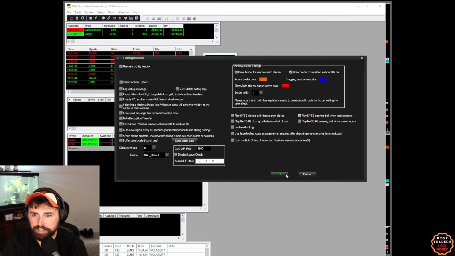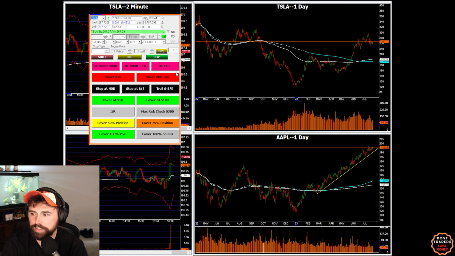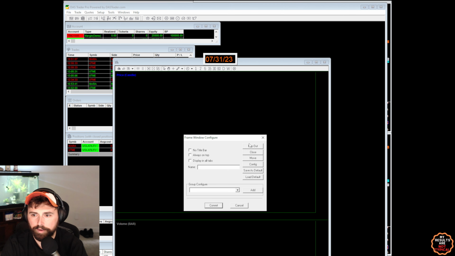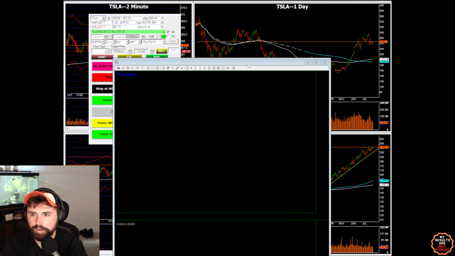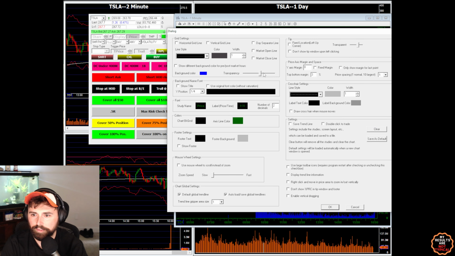It's going to be this by default, which is just some ugly, to me it's ugly. Some people like the white. If it'll let me, it's not letting me drag. There we go. You can see this white looking thing. So let's open up a chart now so you guys can actually see. Yeah, you can see this is all white now. If we open up a new chart, let's pop it. Oops, close. I didn't hit pop out. Quote chart, pop it out. Let's go ahead and move this again, and let's see if it gives us a little bit of a different look. No, it's still the same. I thought this was a white background, but maybe that's not the default.